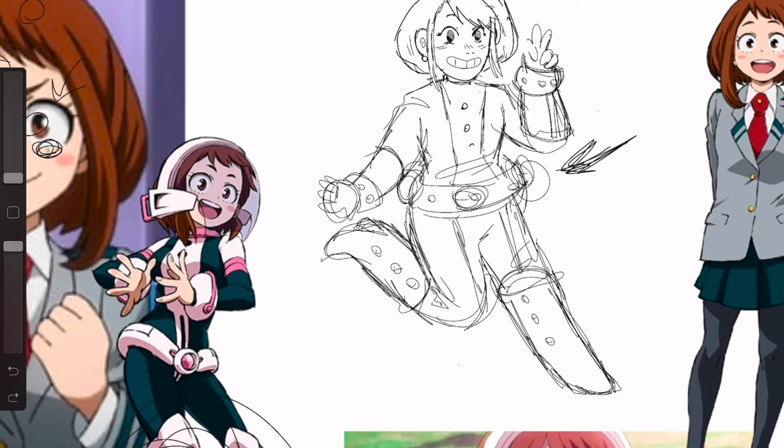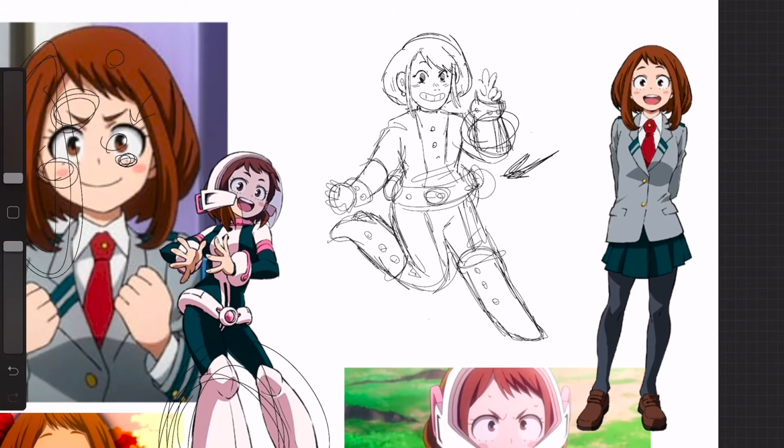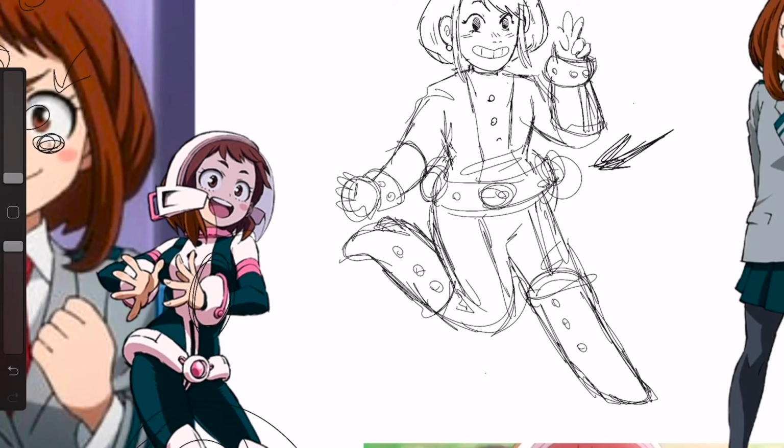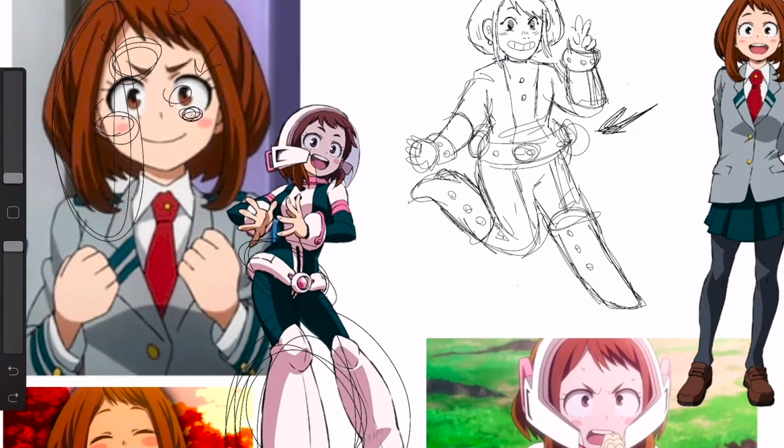I was wrong about the gauntlet things, because I thought she might have had those. But I was right about the wristbands. I just didn't design them as well as this character had. And I was right about the belt thing. I could have done way better with that. She also has this little neck piece, but it just wasn't as big, so I could have added that, too.